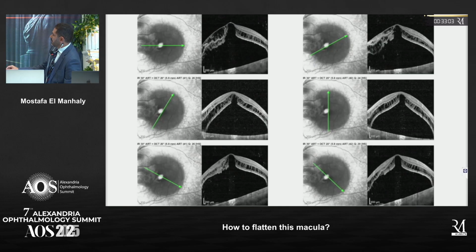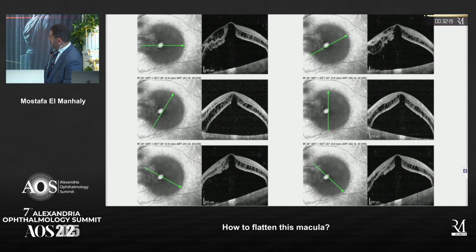I operated on a few cases of foveoschisis, congenital X-linked foveoschisis. I could not dare peel the ILM over the fovea. Yes. Even if you are an excellent surgeon, you go tangential, and there is no value or therapeutic value of peeling the ILM over the fovea. So doing fovea-sparing vitrectomy in these cases, aspiration of the fluid, as Dr. Sherif showed us, may result in some visual improvement. This is not consistent. Okay.